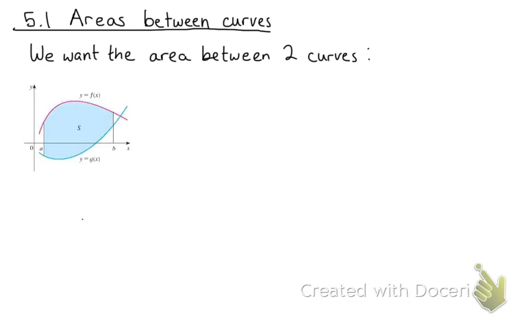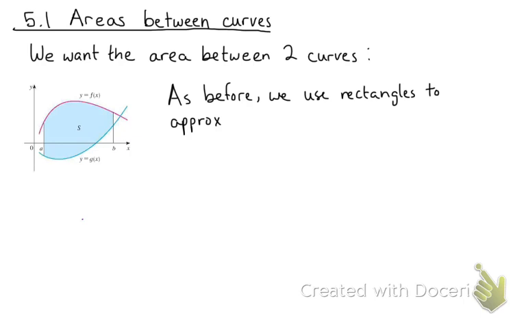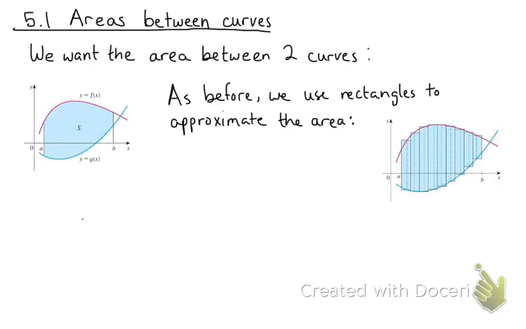So say we have something that looks like this. We have two curves, f of x and g of x, and we want the area in between them from x equals a to x equals b, say. So we want the area of that region that's labeled S here. If we were going to estimate the area or approximate it, just like we did when we were starting to talk about integrals, we would divide it up into a bunch of rectangles, each rectangle approximately the area of a little curved region, and add up those areas. So the width of each of those rectangles we would represent with a little piece of x, delta x.